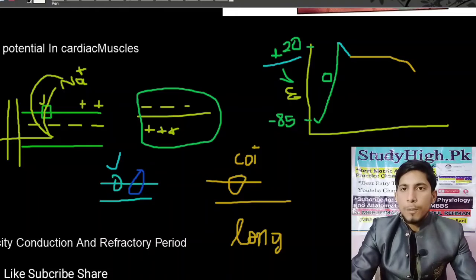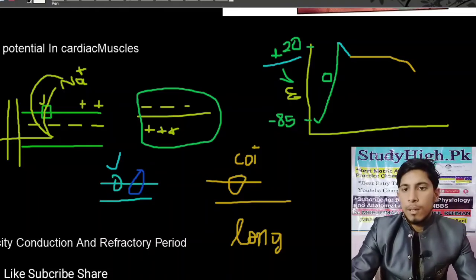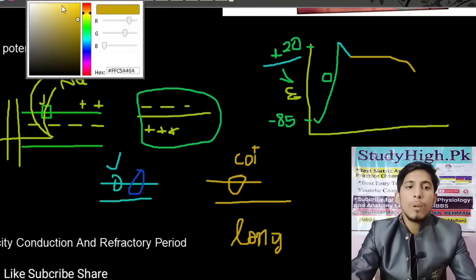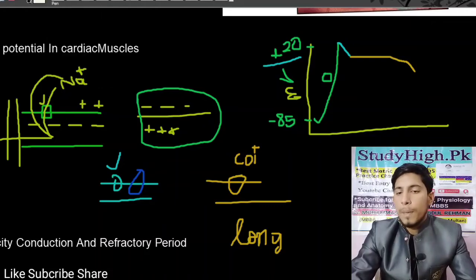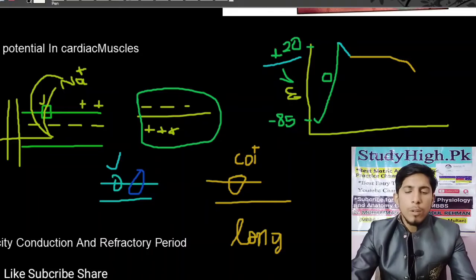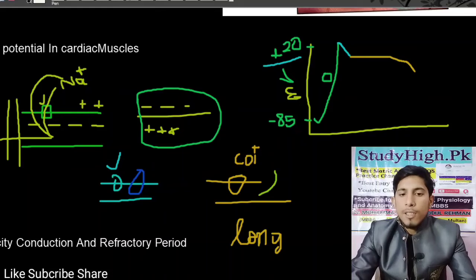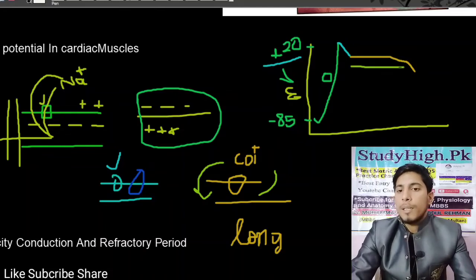This plateau does not happen in skeletal muscles. Because of the opening of the slow L-type calcium channels, the membrane remains depolarized for about 0.2 seconds. A large number of calcium ions enter the cell. Second, these calcium channels temporarily decrease the permeability of potassium ions while calcium is being transported to the inside of the cell. As a result, the membrane remains depolarized for some time.